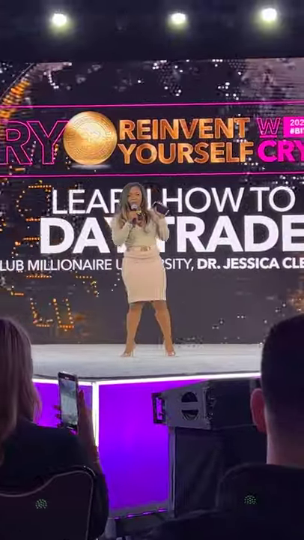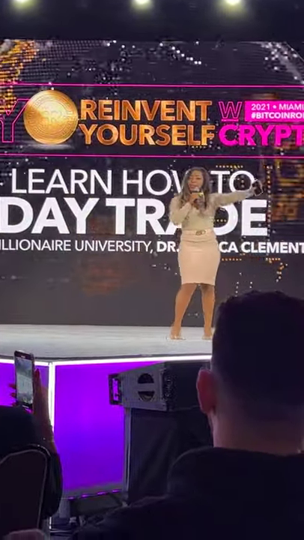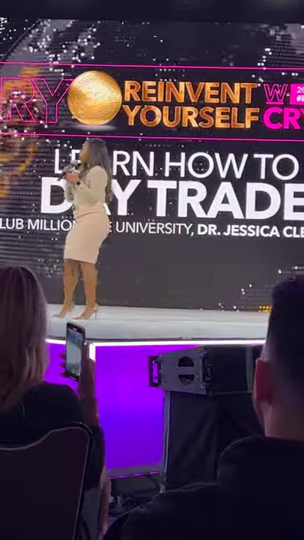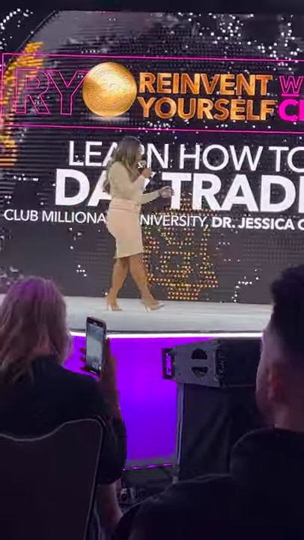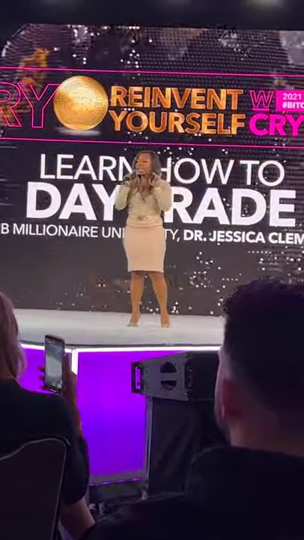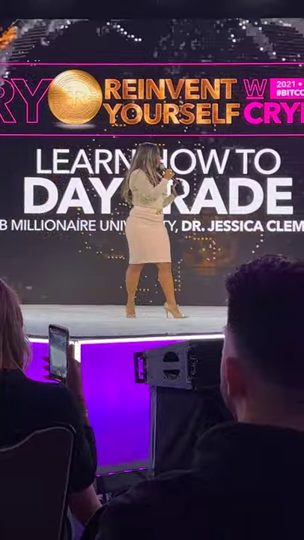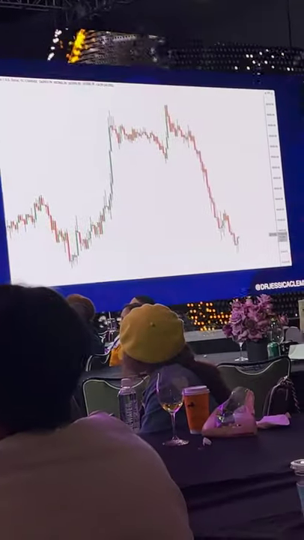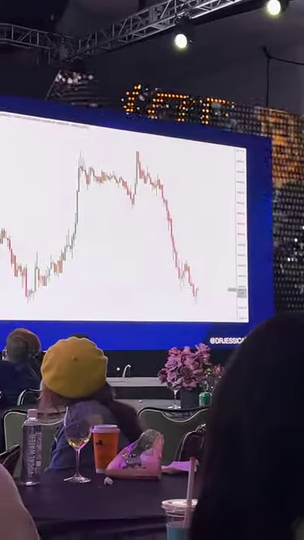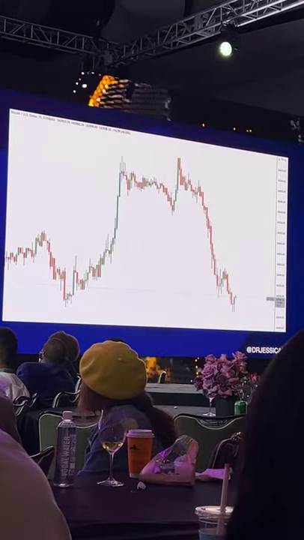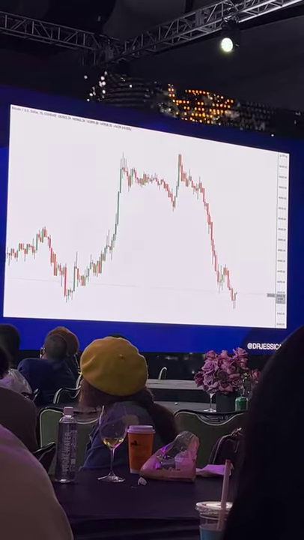Are y'all following? Yes. All right, so green and red candles, all you gotta remember. Green candles, we call them green apples, and then we call them red apples, all right? So it shows you buyers and sellers. This is how the market is made up of buyers and sellers. Now, this here is a Bitcoin chart. This is a 15-minute chart. That means every 15 minutes, a new bullish green apple and a new red apple forms.